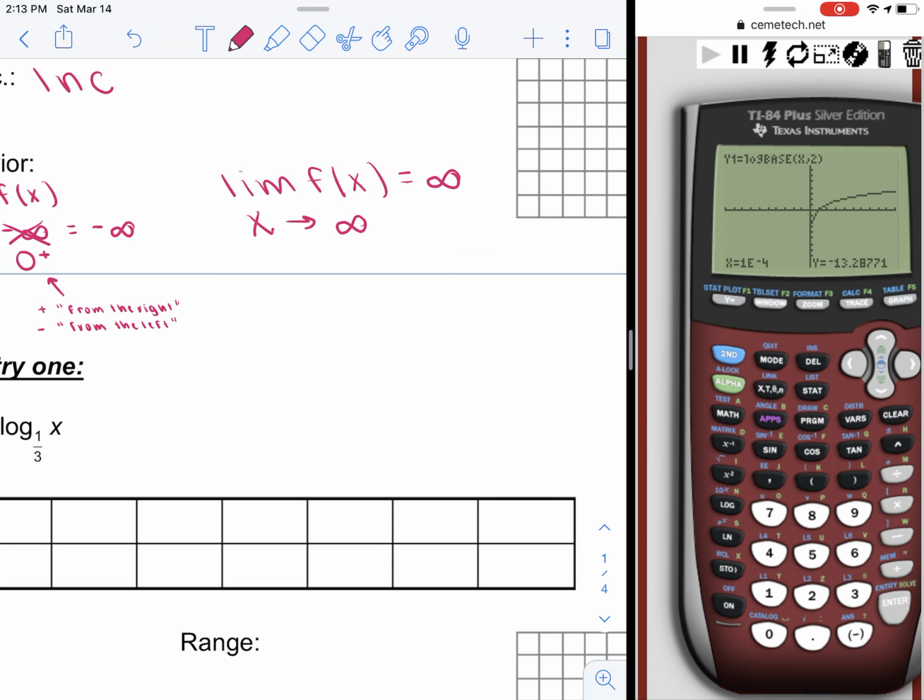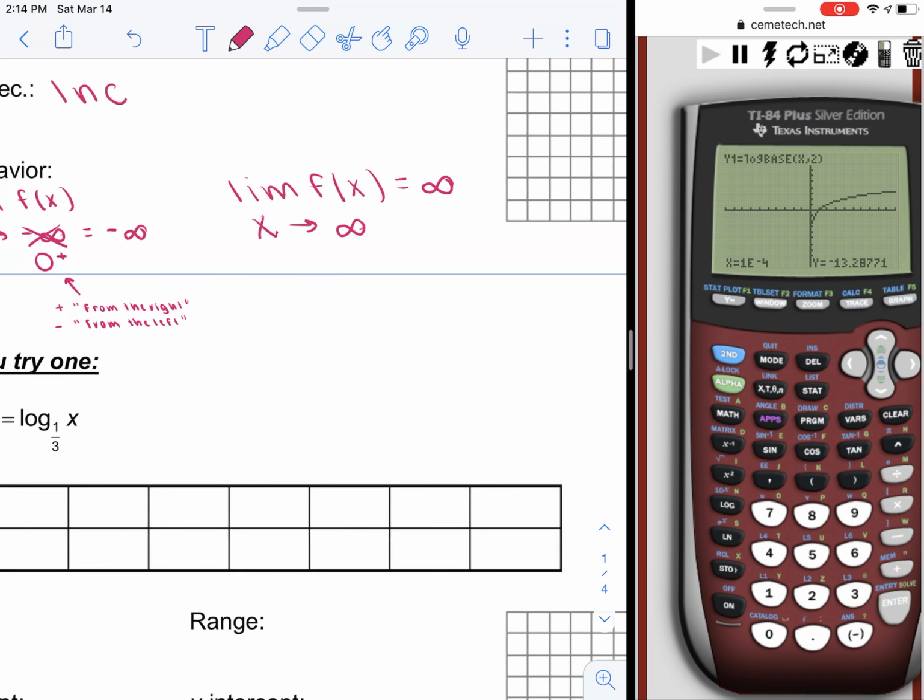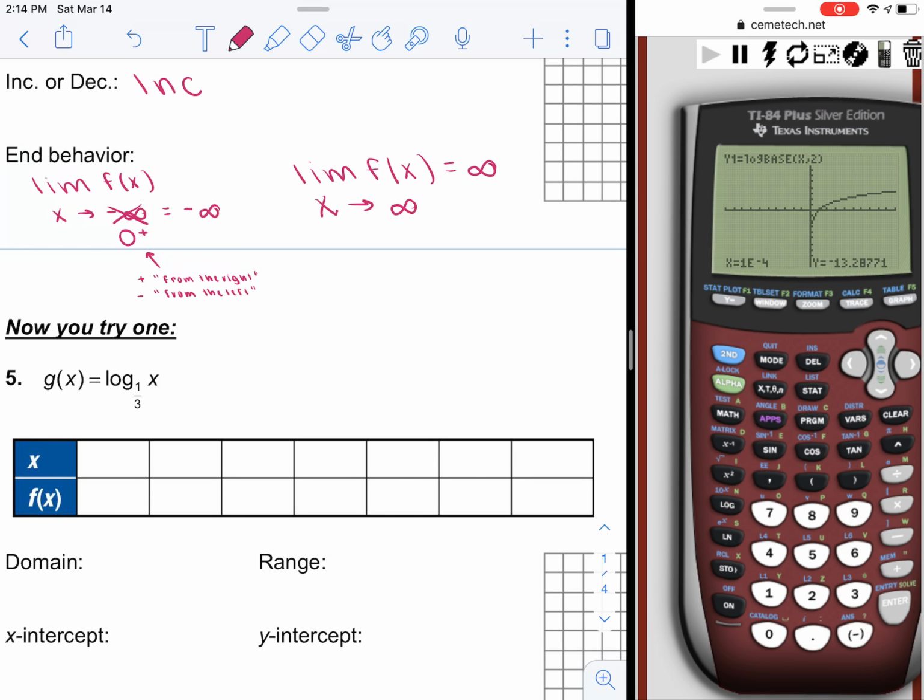So unlike exponential functions where we look at one end and it approaches the asymptote, this happens here as well. But notice that since we're talking about what's happening to the y values and it's not flattening out like we see in exponential functions, you'll actually see both of these ends going to infinity or -infinity.